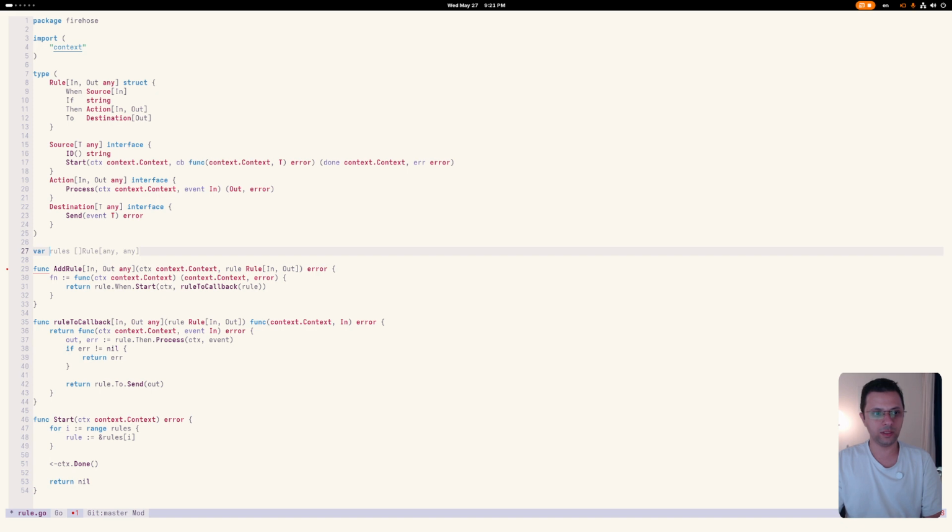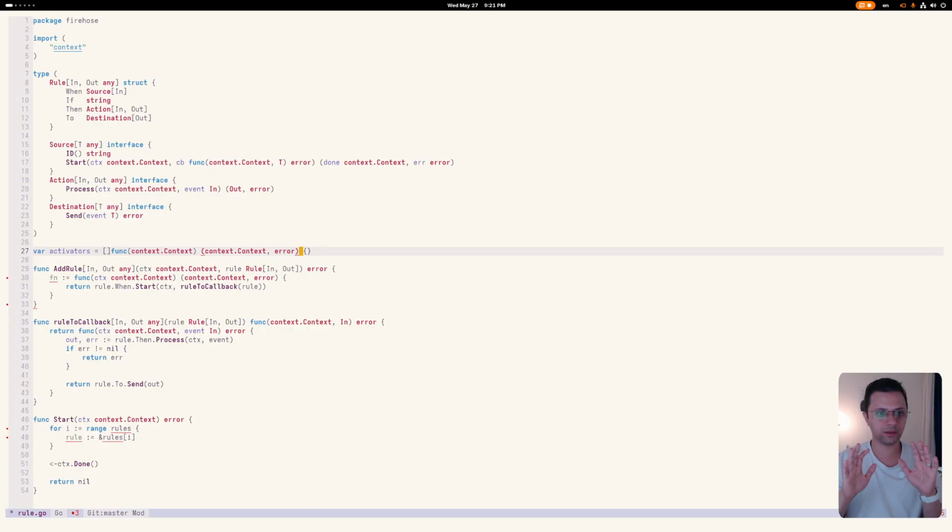Okay, so we have the callbacks or like activators, for example, and let's say this is like a slice of function that takes the context and returns the source context and then error.